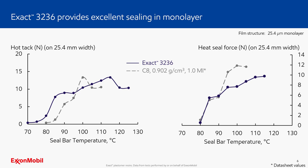Similarly, the onset of the seal strength curve tracks right atop the competitive grade with a slightly lower plateau value. Now, some of you may suppose that this is the result of the molecular weight difference, which is fair, but this is monolayer data and the overwhelming majority of other sealing data, including that of non-laminated and laminated coex films that Mariana will be presenting next, do not reflect that difference. The key message on this slide is that the two grades are largely comparable. Now, Mariana will take you through the rest of our data, and I'll join you again at the end.